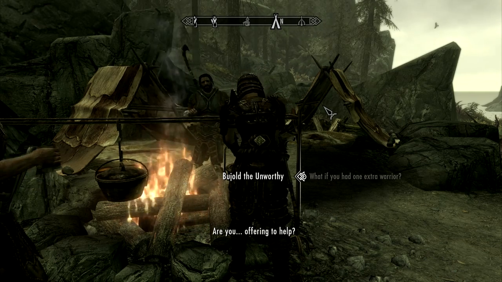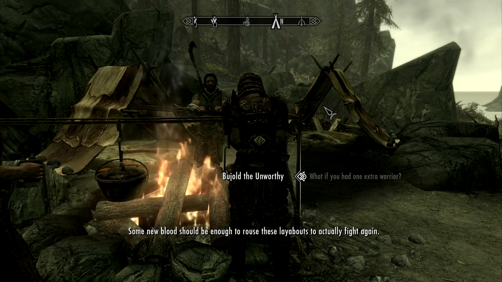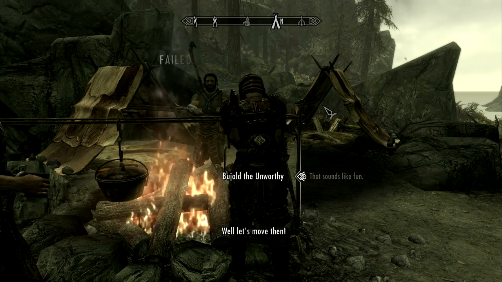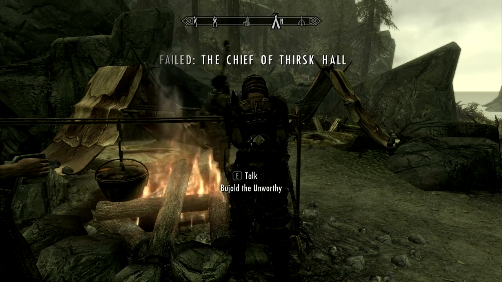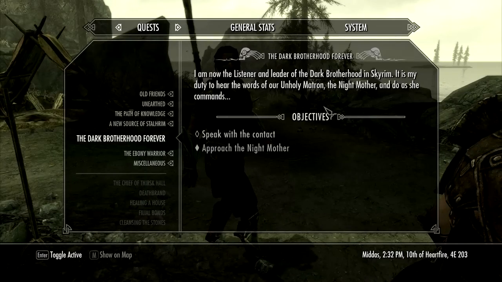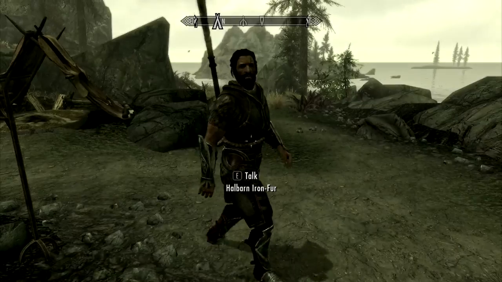Are you offering to help? Some new blood should be enough to rouse these layabouts to actually fight again. That sounds like fun. Well, let's move then. Failed the Chief of Thirsk call. I found a group of Reeklings who took over Thirsk Mead Hall, but chose not to help them.